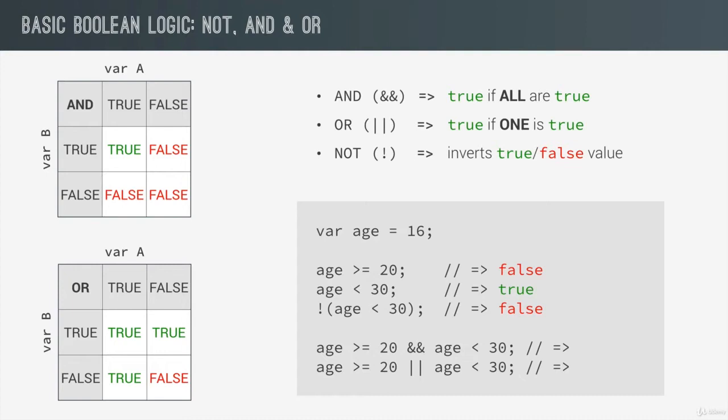Makes sense, right? Okay, so the next expression, we already know that the first part, age greater or equal than 20, is false. And we also know that age less than 30 is true. So here we have false and true. So can you guess the result? That's right, it's false, because they're not both true. Okay? Now the next expression is similar, but we have the OR operator here. So it's now true or false. So what will the result be this time? All right, now it's true, because with the OR operator, it's enough for one of them to be true. So I hope that made sense, and so we can now go back and use what we just learned in code.